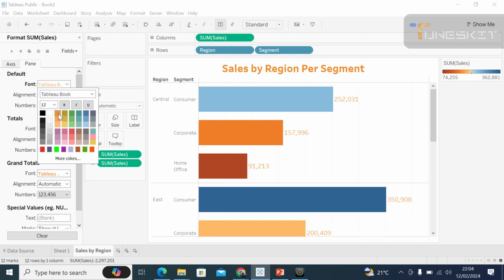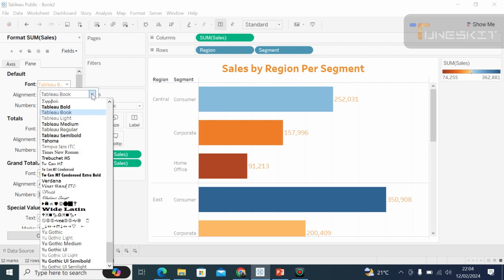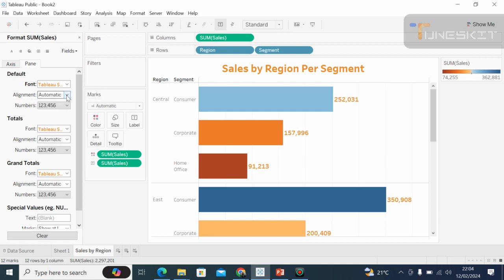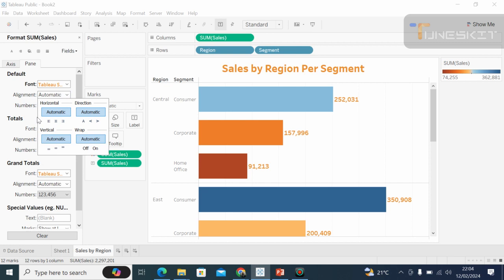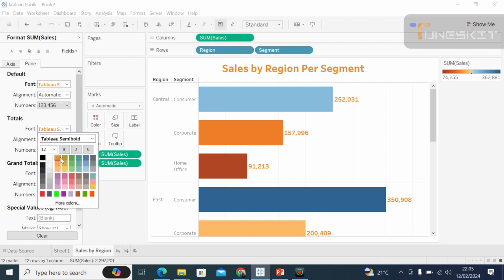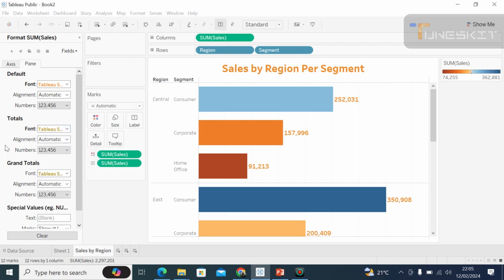If you want it to be orange, and then choose the font type, Tableau semi-bold. You can also choose alignment, and for this one, choose Tableau semi-bold again.